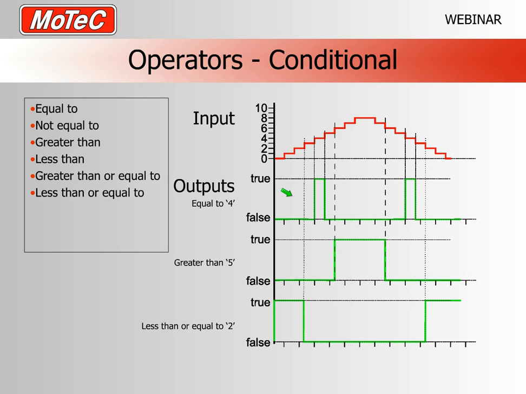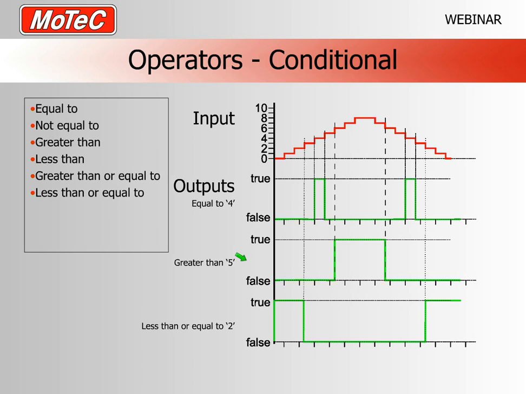We're showing where if we use an equal to operator, then when our input is equal to 4, as you can see on this step scale here, then our output will become true. So this, in this case, may be to turn on a fan or a relay. Now, when the input goes up to 5, then the output is false again. That means that the only time at which this condition is true is when we have an exact match between our input and what our equals to number is.